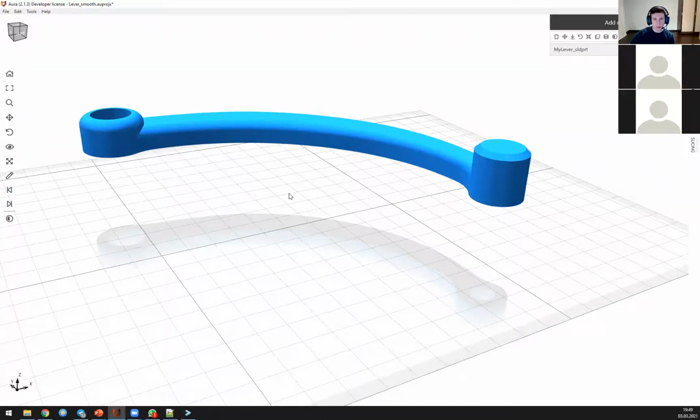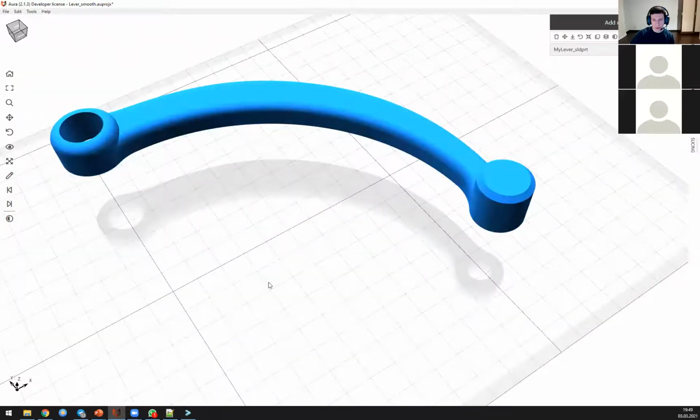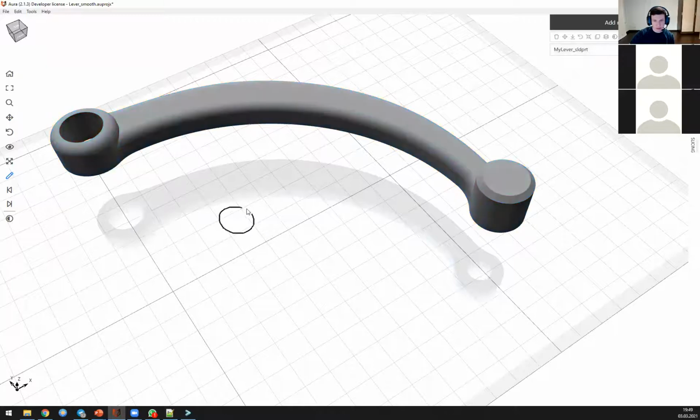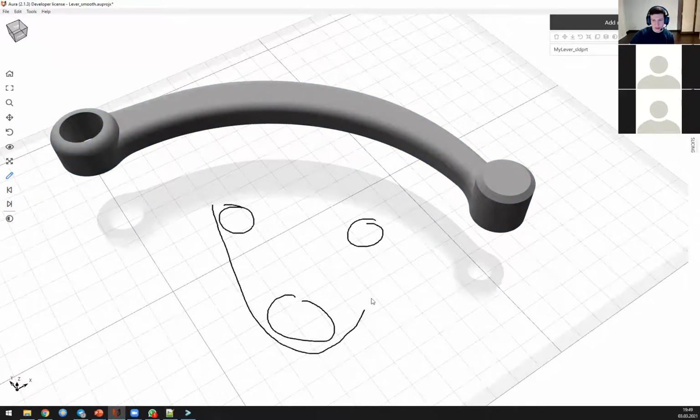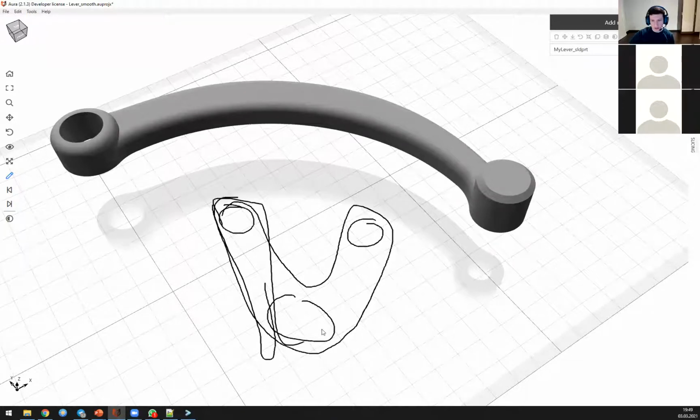So you can have one mask going like this, another mask going like this, and you can alternate these masks in that direction to achieve the desired layup.